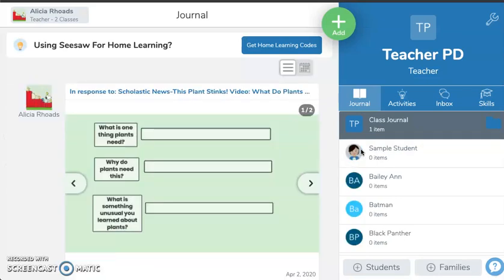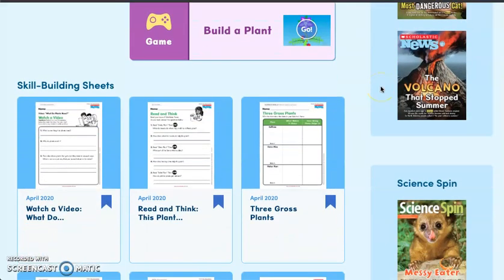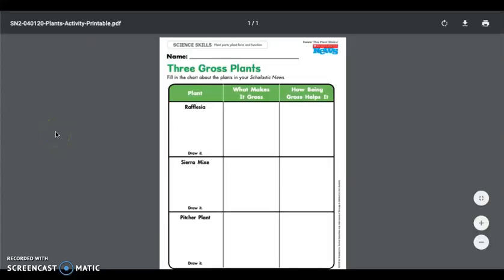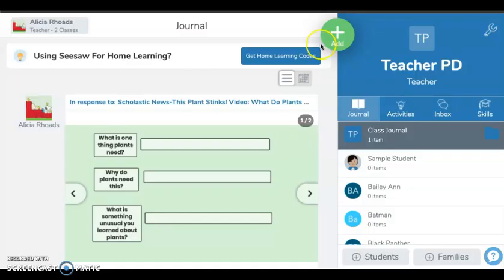With Scholastic News, it's easier to allow for students to go back and forth with that link, but then also with Scholastic News, we know that they have those skill building sheets. So with some of these, it'd be easier into your activities. One way to do that would be through adding an activity again to your account.